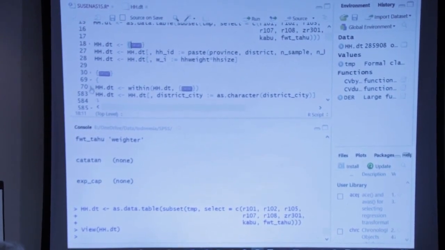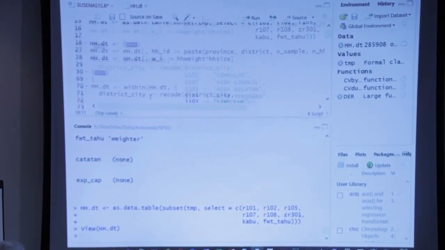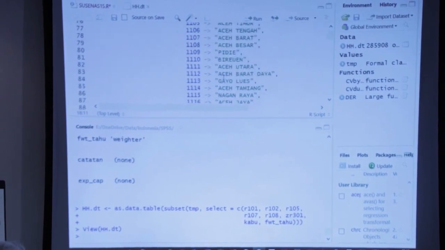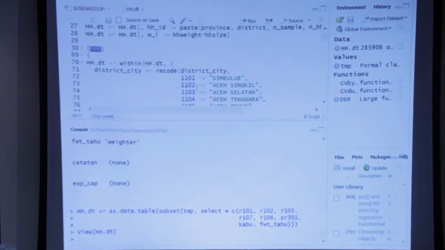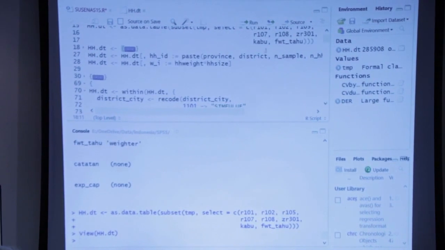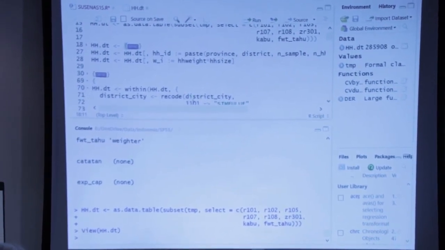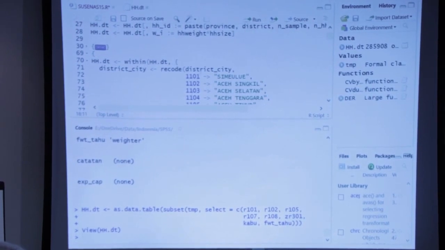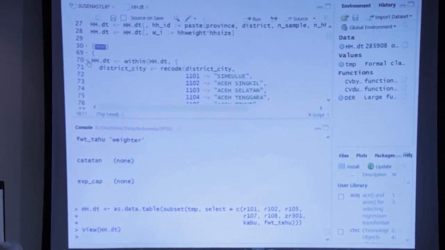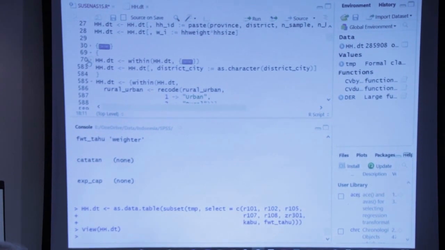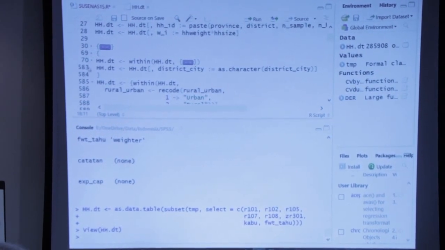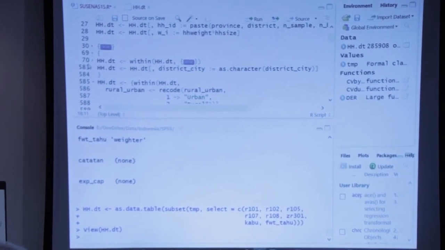This is very convenient because the long command that gives the name to the district is actually not necessary, because the Kabu variable already has it, but I spent a lot of time typing this before realizing. I can just squeeze 500 lines and not see them.